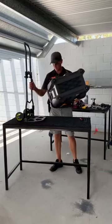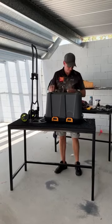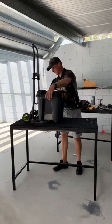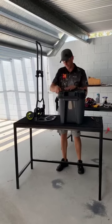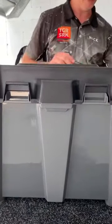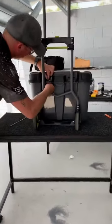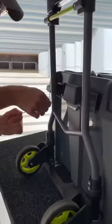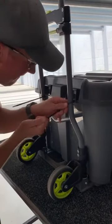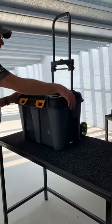Basically what I did — you just pluck out the little wheels on the bottom because you're not going to need them. Throw them away or kick them or whatever. Then you sit this tub on top. It actually fits quite well, but what I found is if you remove these back handles completely, you're left with two little black plastic tabs. Simply put a cable tie through there and pull it tight, and another one through this side and pull it tight. That's going to secure the tub to the trolley and still enable you to remove the lid and get to the inside.